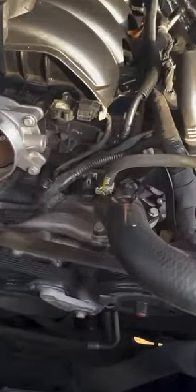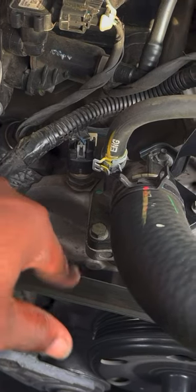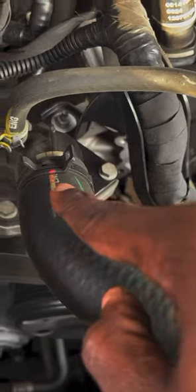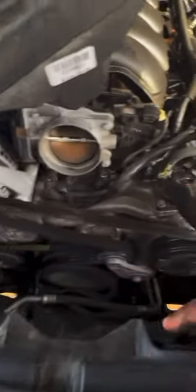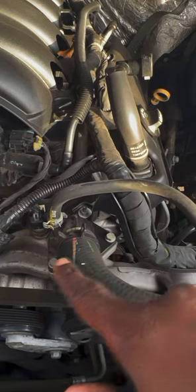All right, so now you have more room. There's your cooling temp sensor there. There's the thermostat housing. So next, what we're going to do is disconnect this cooling hose that runs here. We're going to disconnect this side here. Then we're going to take these three bolts off for the thermostat housing. This is another coolant hose that comes up here and runs across there to the coolant jug. After we take this off and reinstall it, we'll take the sensor off.